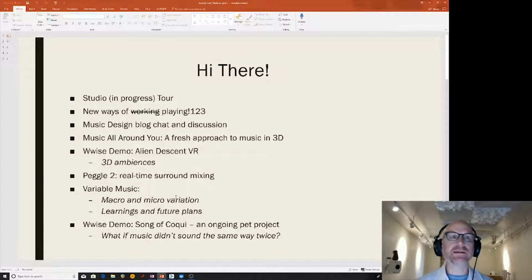So you're working at variation on a phrase level. You could also bump that up and have whole sections of songs, playlists, for example, that move from one to another. And on the micro side, looking at any given instrument and putting variations to the oboe, variations to the violin, variations to the percussion. And those can be within the macro.